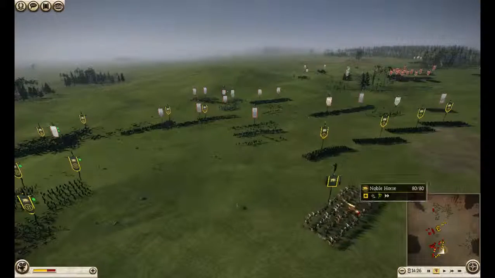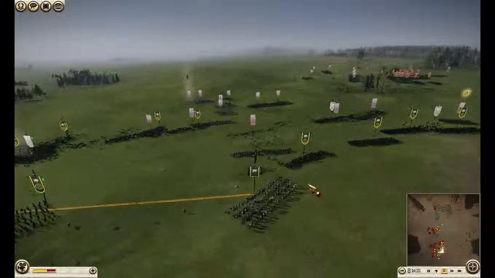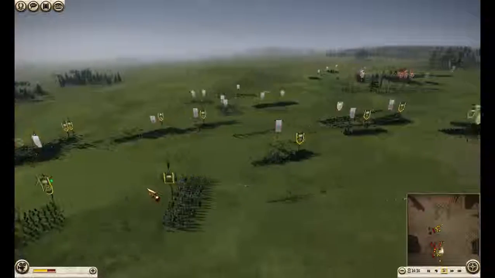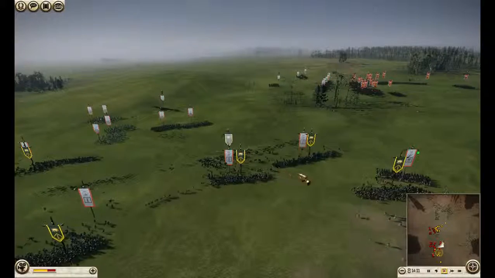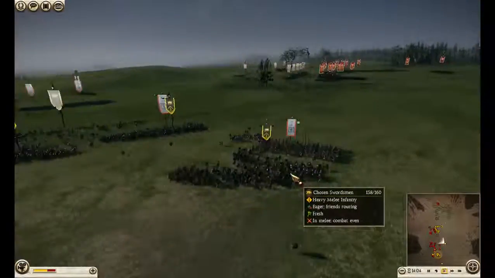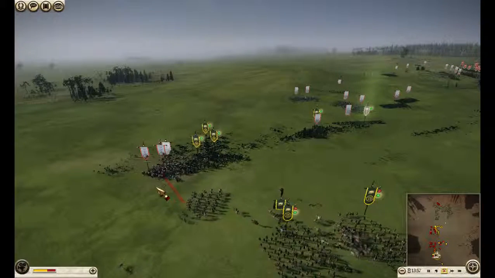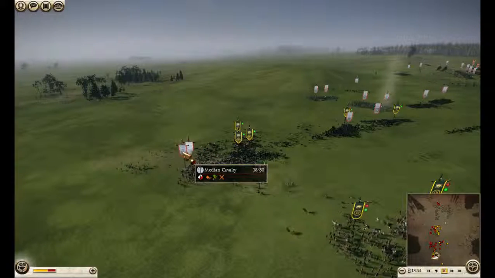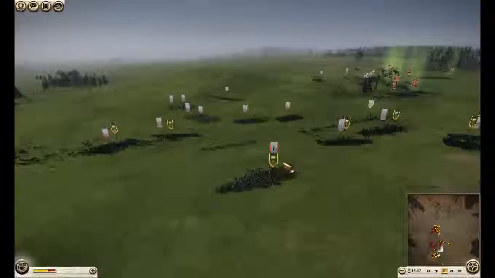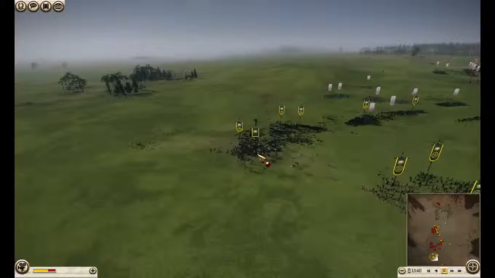So here I'm bringing in my general. I'm just gonna take him around and straight into them. As you can see, I'm completely decimating his units. Let's get ready. Next, he's gonna send in his reserves, but they're not gonna do much.